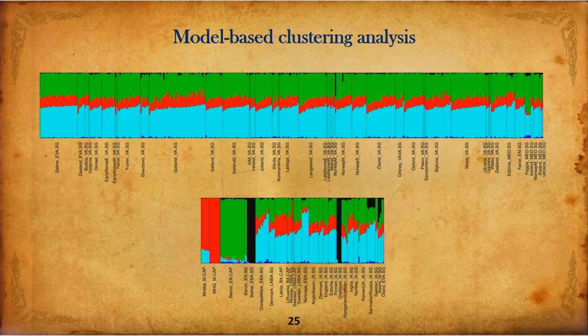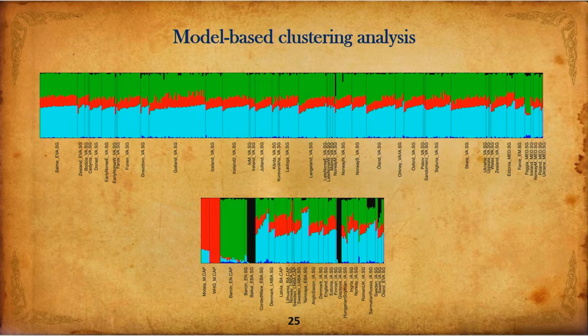And the blue color, yes, each bar is a single individual. For example, in Salme, we have about 30 individuals, 30 bars. And yeah, they all have this blue, which comes from the Yamnaya. These are the Yamnaya from here. These are the comparative sets. The red one is the Mesolithic hunter-gatherers, the local ones. And the green ones are the Neolithic farmers that came during the Neolithic times.